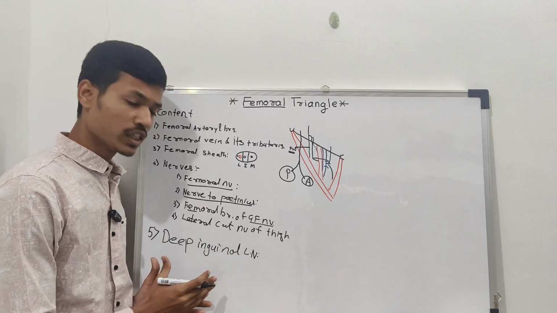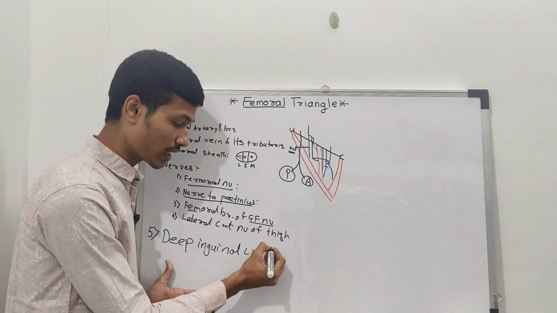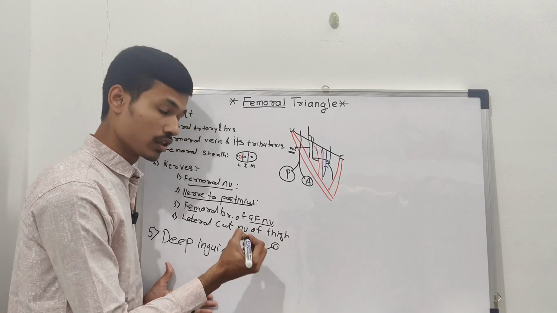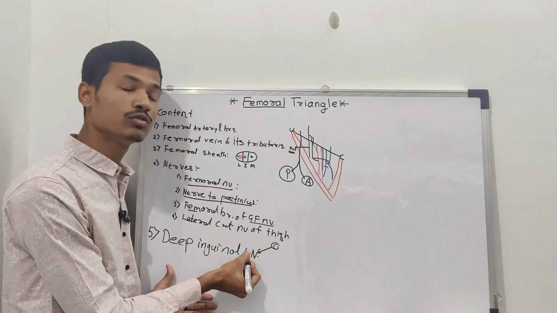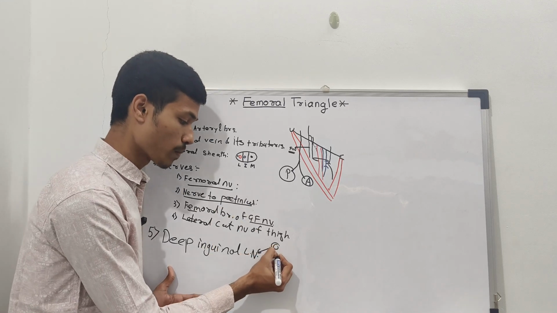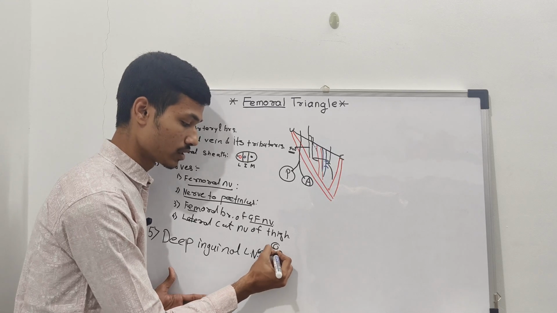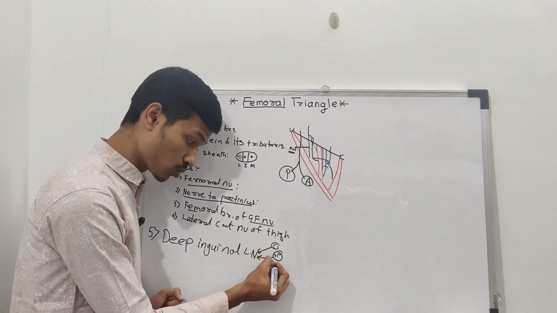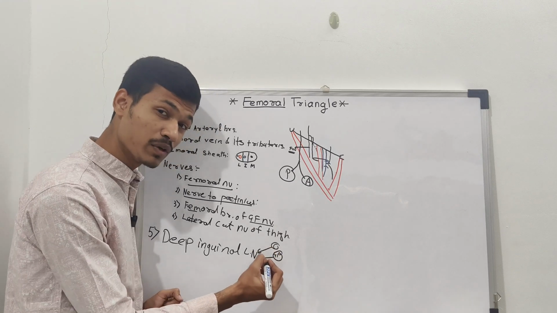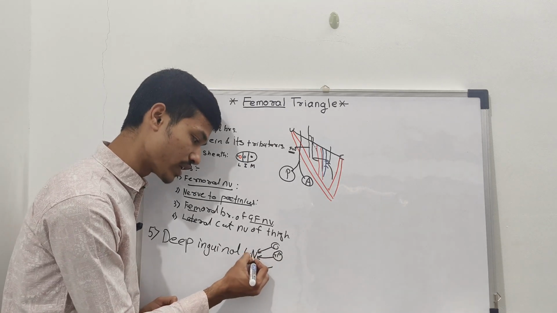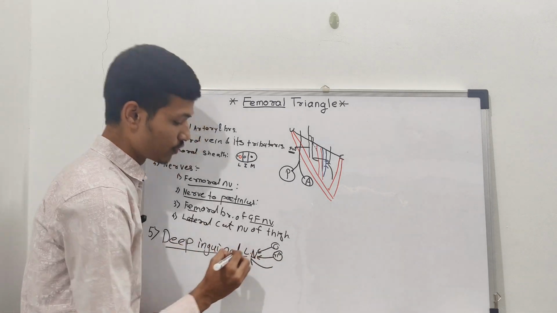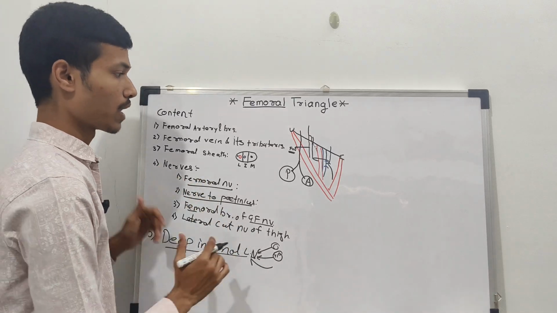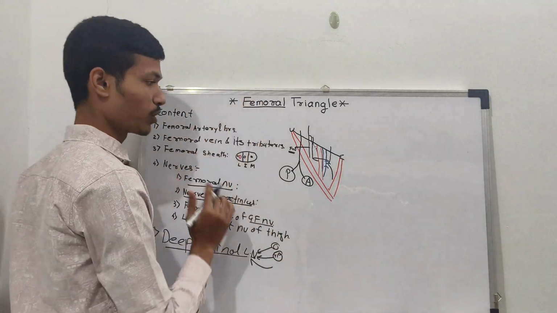In this group of lymph nodes, what does it basically drain? The lymph from the clitoris in females is drained into the deep inguinal lymph nodes. Also, from the glans penis in males, the lymph is drained into this deep inguinal group. And the lymph from the deep lymphatics of the lower limb is also drained into these deep inguinal lymph nodes.